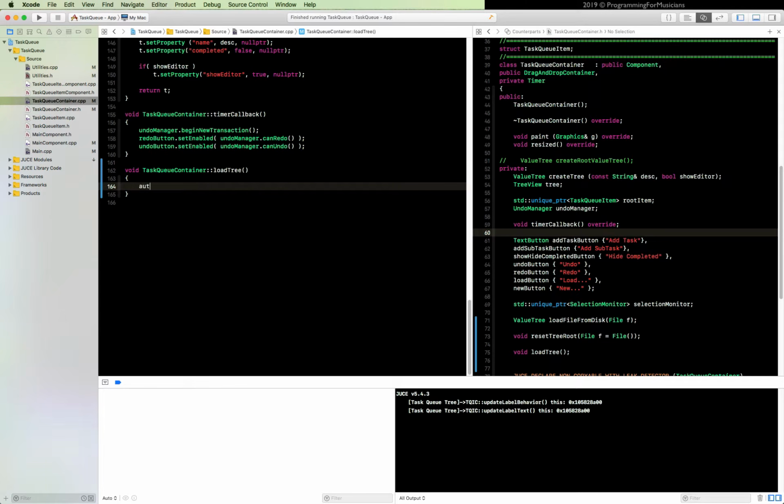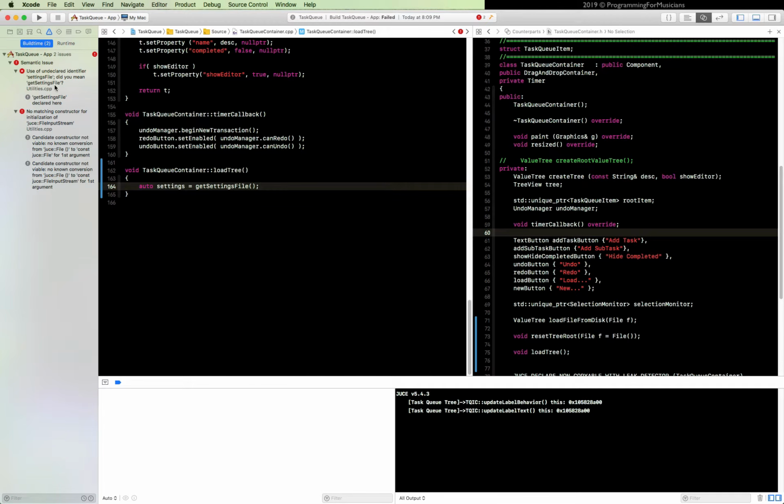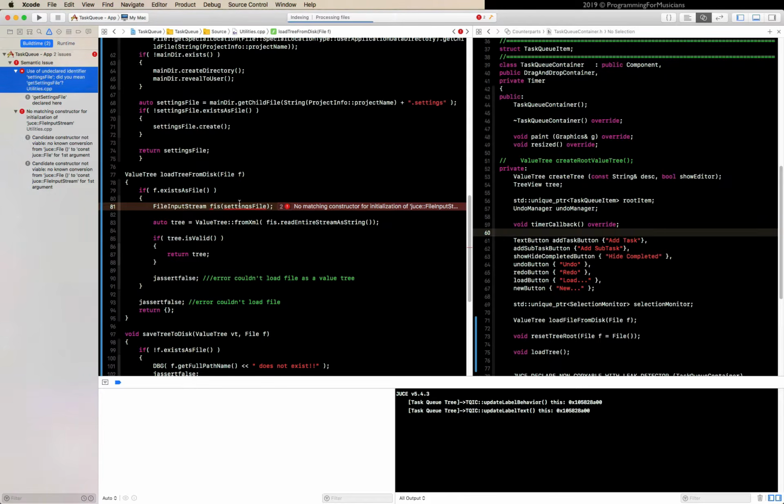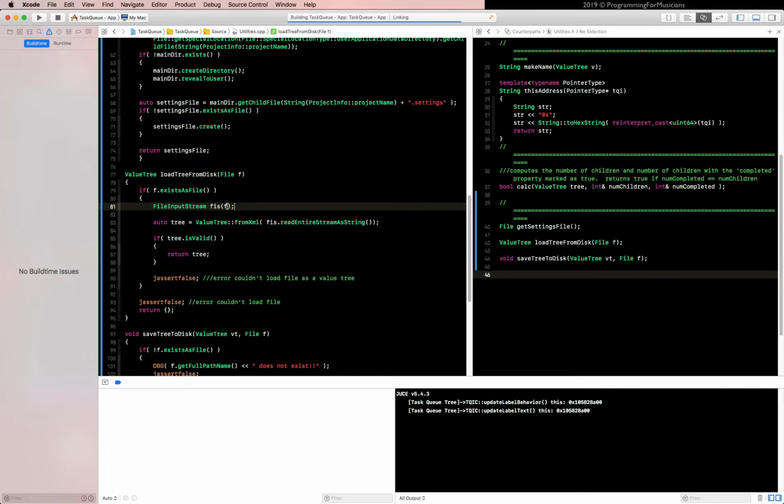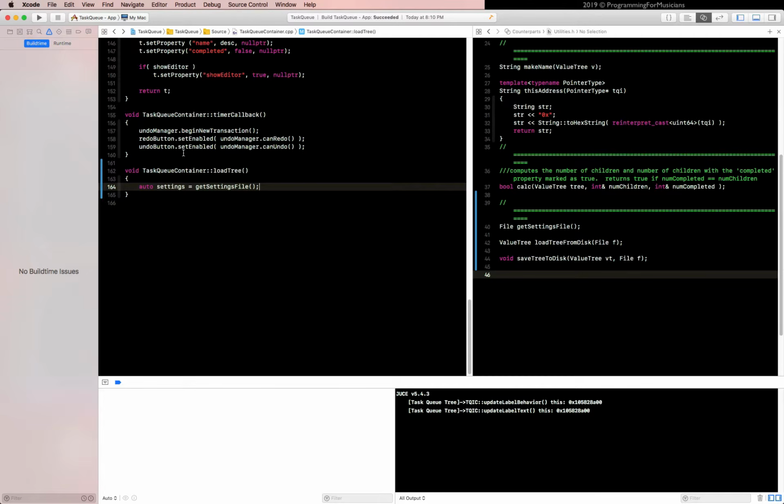Now we can do auto settings equals get settings file. Like that. Let me make sure we don't have any errors. Do a quick build. It should compile just fine. Oh, use of settings file. Oh, that should be F, not settings file. There we go. Okay. Moving on.